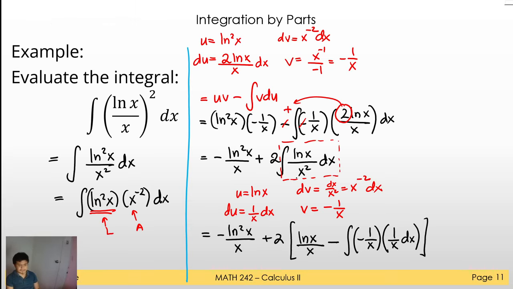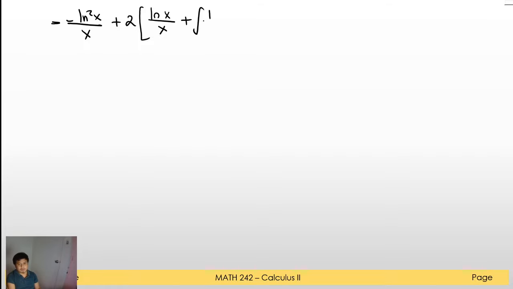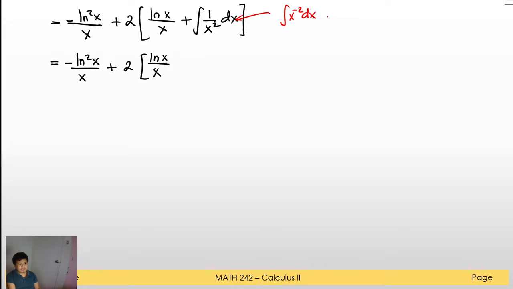Okay, and then this will become positive, right? So to become positive, we have an integral of 1 over x squared. So this will be your evaluation at this portion. So how do we integrate this? The similar way that we did last time. So, okay, let's simplify this later. So this is also the integral of x raised to negative 2 dx, which is equal to negative 1 over x. Right? So we have negative 1 over x. That's our solution.